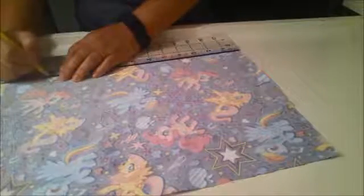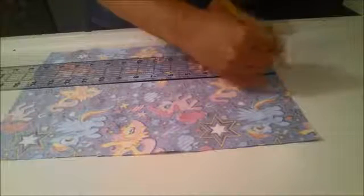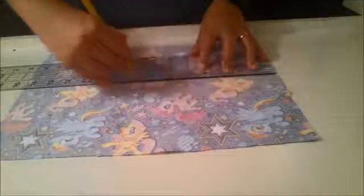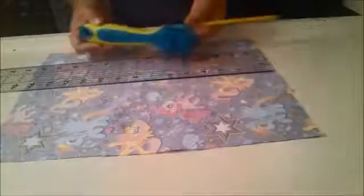Okay, next you want to measure out 12 inches in length. So here's my 12 and mark a pencil. So now I want to draw a straight line to about 5 inches. So, okay, we're going to do it this way. You're going to grab your ruler and right where the 5-inch height is, grab your pencil, and make a line all the way to 12 inches. And this just helps you keep your cut straight. Now you can also use a rotary cutter to cut it straight, but I'm not using that today.